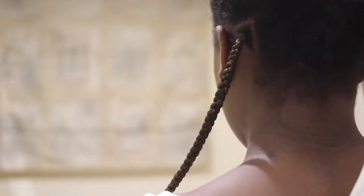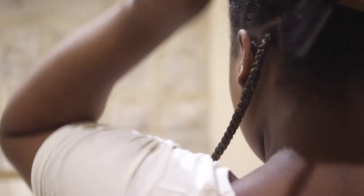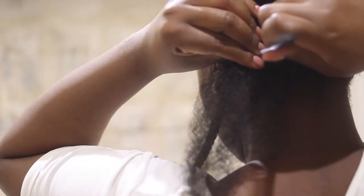Okay, so once again, you just part your hair into the desired thickness that you want it to be.